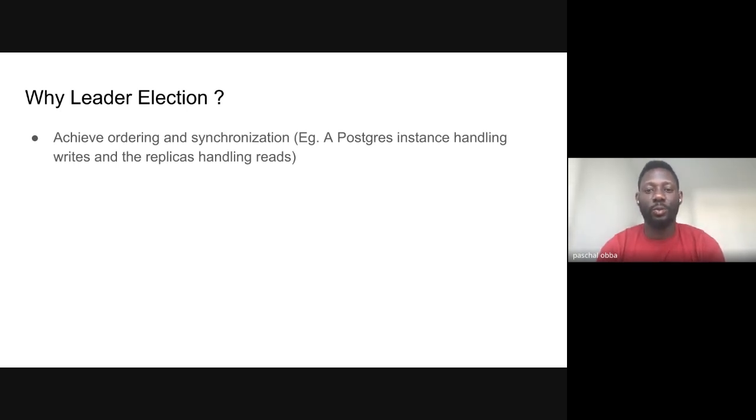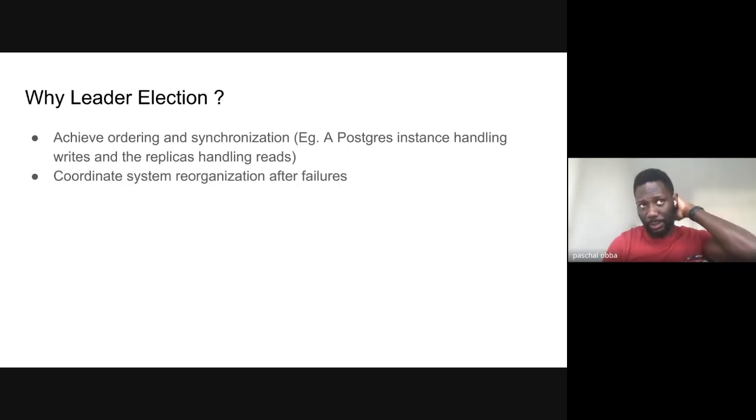And you're like, okay, how do I scale it up? But you don't want to have a multi-master situation where you have multiple processes handling writes. So the easiest way to scale up would be that every replica can handle reads, and the master node or the leader node handles the writes. And then there's a form of synchronization that happens from the replicas to say, oh, what's the latest state? And they all get updated. Okay, so that's a good reason to use leader election.